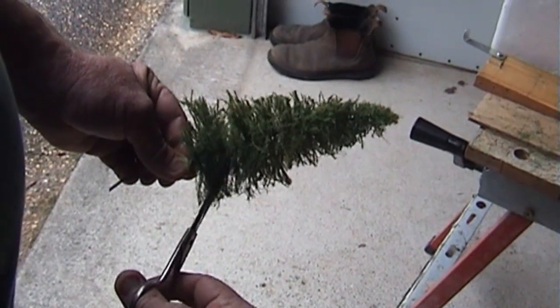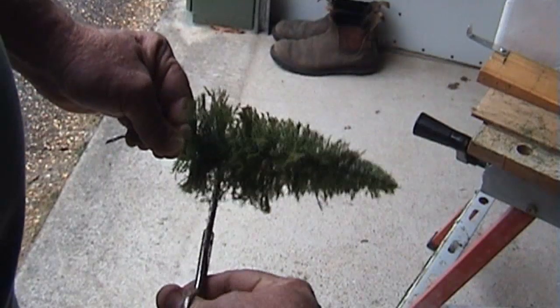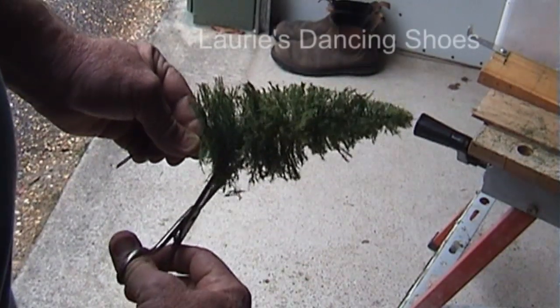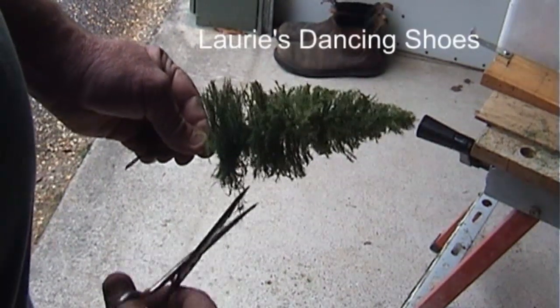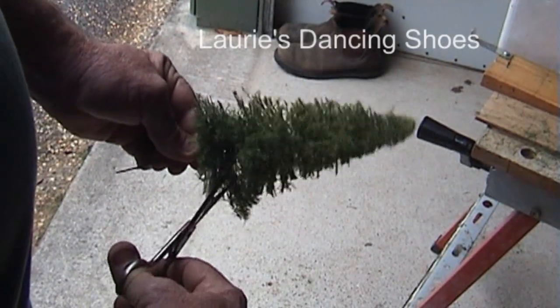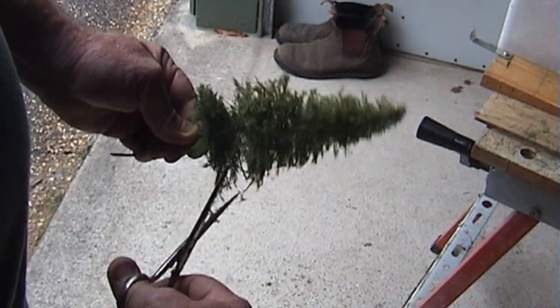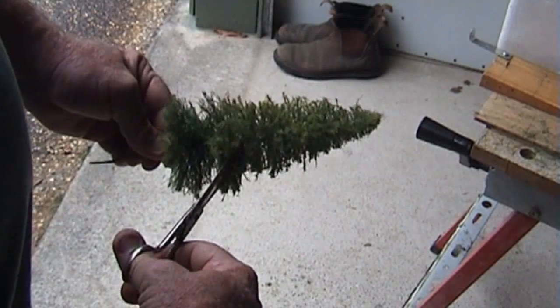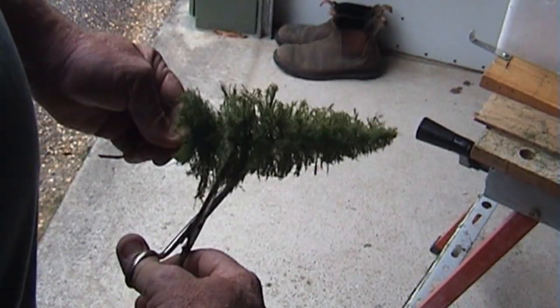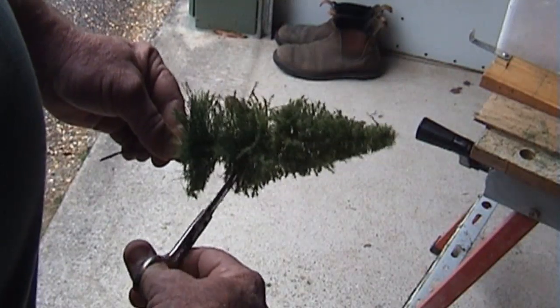I'm coming in there now. I'm just going to cut around the base here — straight that way and an angle that way up the tree. I'll show you why we're going to do this when I start adding extra foliage. Yeah, we're wasting some stuff here, but you're going to get a good looking tree out of this at the end, just a few steps.